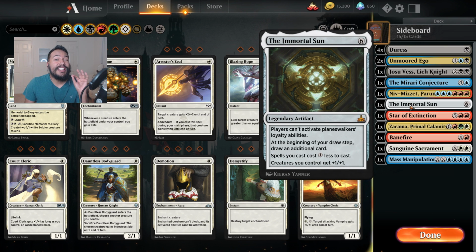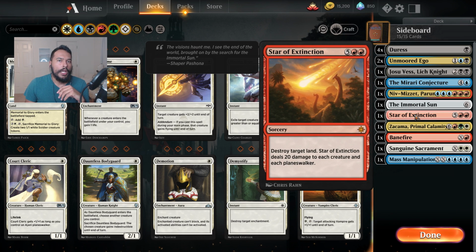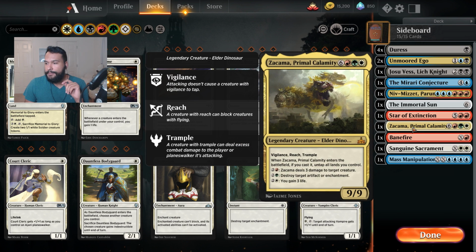But if you don't, and you need to get rid of those Planeswalkers now, Immortal Sun helps, and it also just makes the rest of your game a little bit better. Star of Extinction. I absolutely have used this because it also helps against Carnage Tyrant, and it deals with Planeswalkers. I use this against Sultai Midrange. Zakama, I use this to win. I actually kind of want to win again with it because it was really fun.